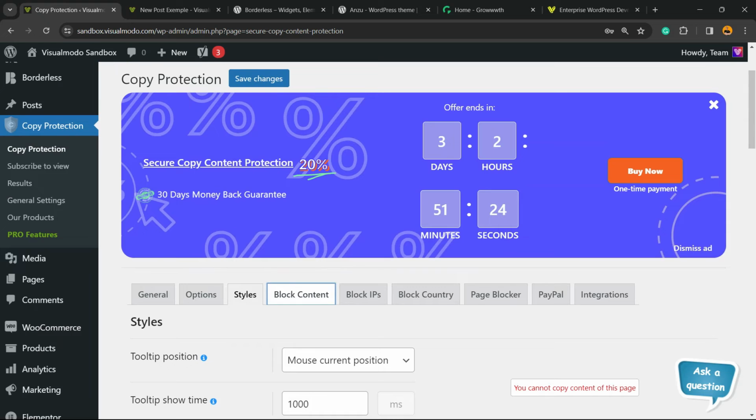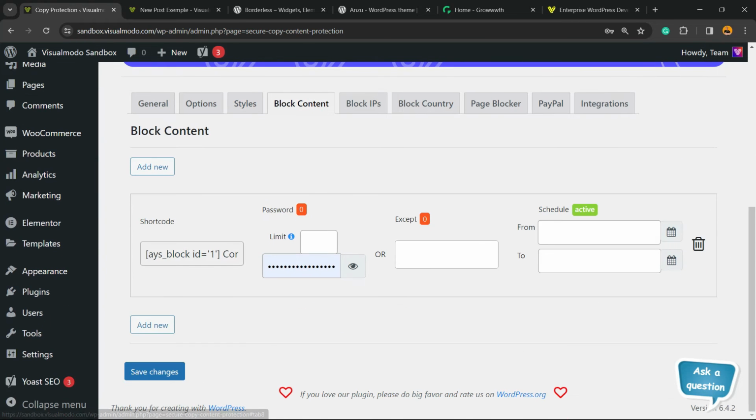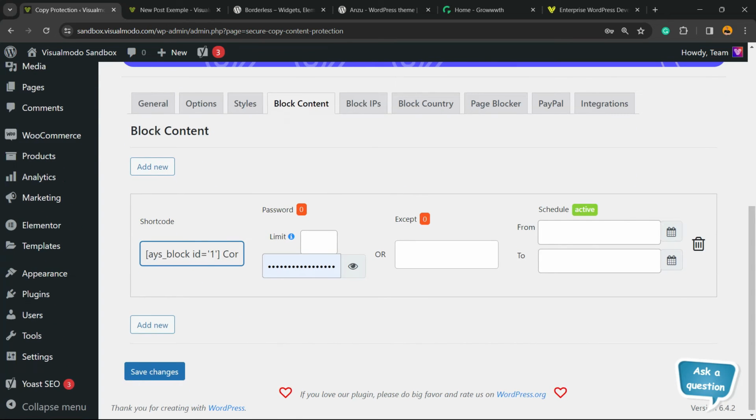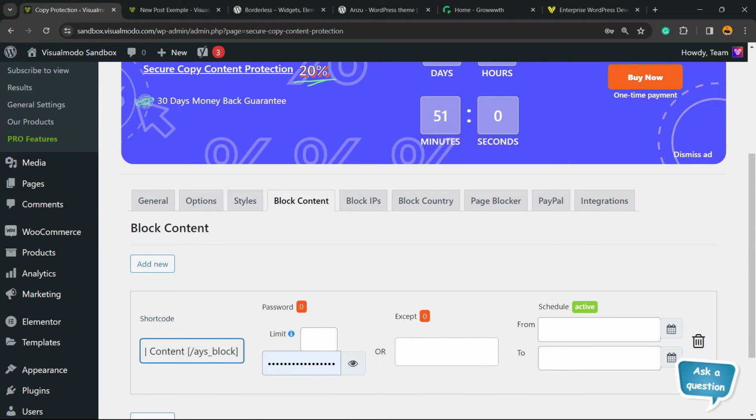Block content. Let's explore this tab. We can block a content, apply a limit, a password, from and to applying some dates in the case that we need. And here is the short code.